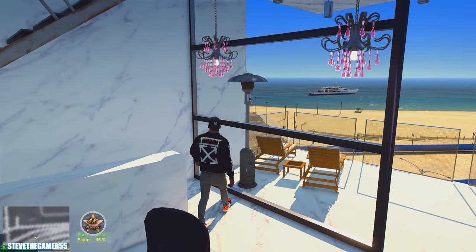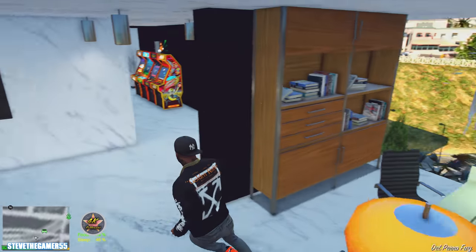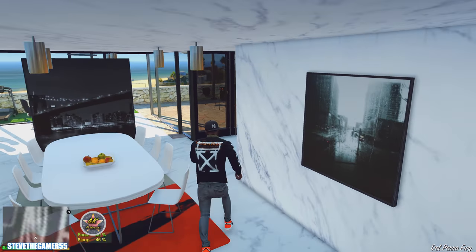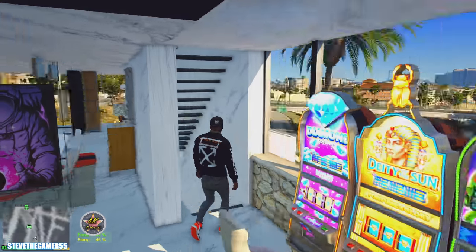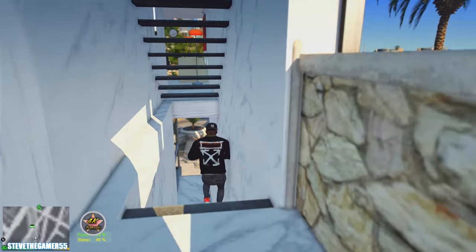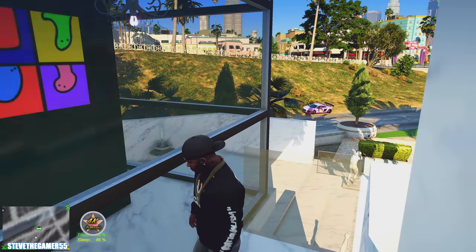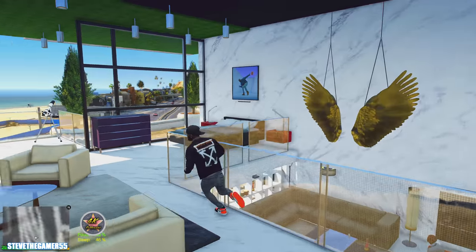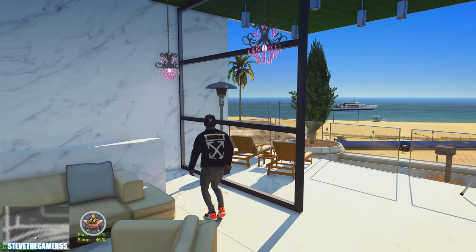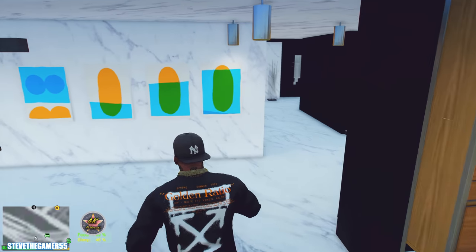Let's do our thing. I think we definitely need an elevator up in here though. What you guys think? Oh man, I don't know if I could do an elevator in my house though, man. I guess it's just me. These steps be keeping us fit, man, for real. Some of them, but let's hurry up. Yo, there's so many floors. Is that it? Yeah, I think that's it.